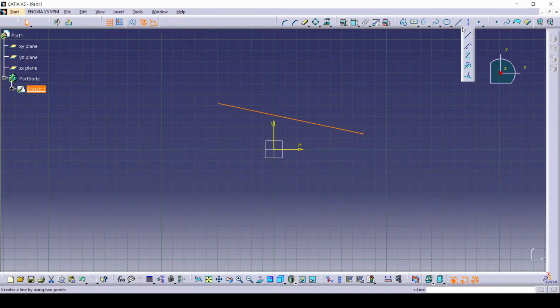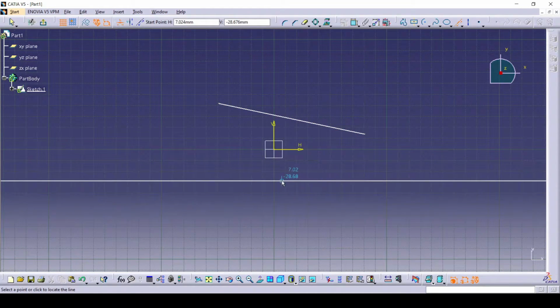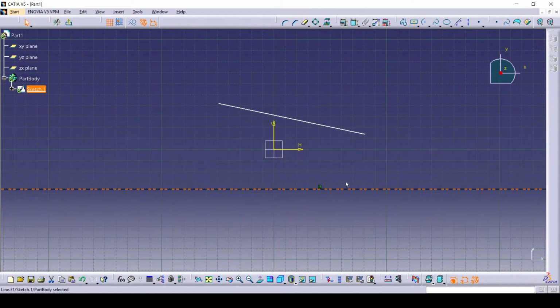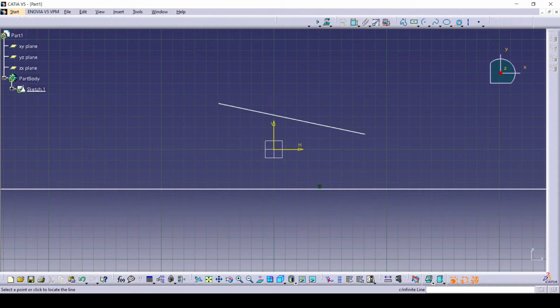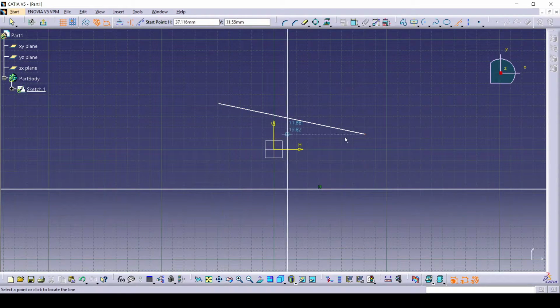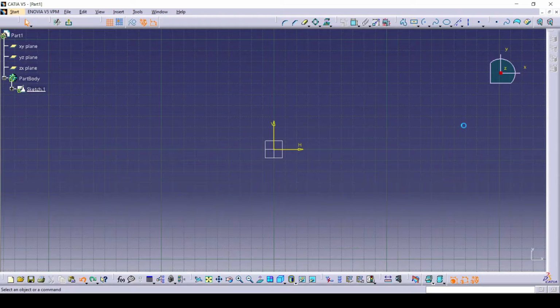Let's see what other line options are available. Infinite line is nothing but an infinite line on the screen. Suppose you want a horizontal line, you just have to click once and a horizontal line will be created. What if you want a vertical line? Click on this line tool and see here V is coming for vertical, so click on this V and you can get a vertical line here. Also, if you want to undo any process, just press Ctrl Z, Ctrl Z, Ctrl Z. In this way you can try different types of lines also.